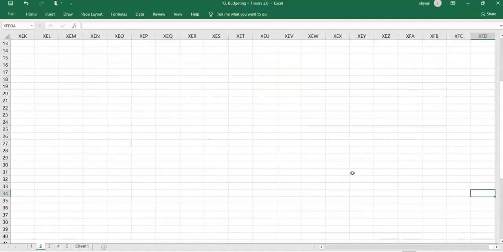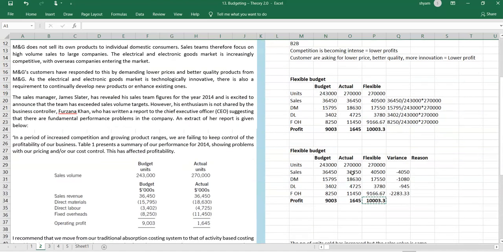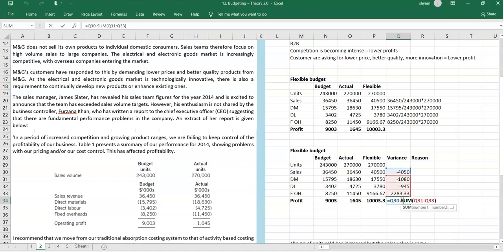So what's the total variance? This is the total variance: the difference between what should have been, which is the flexible budget, and the actual budget.